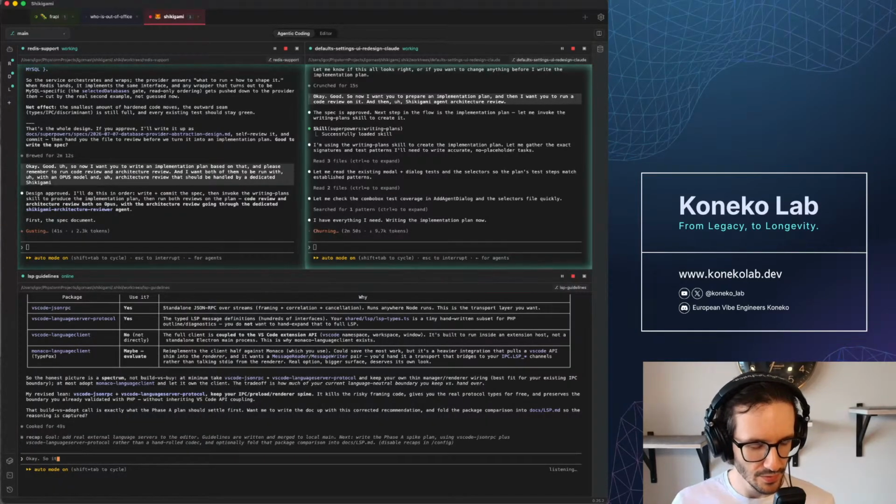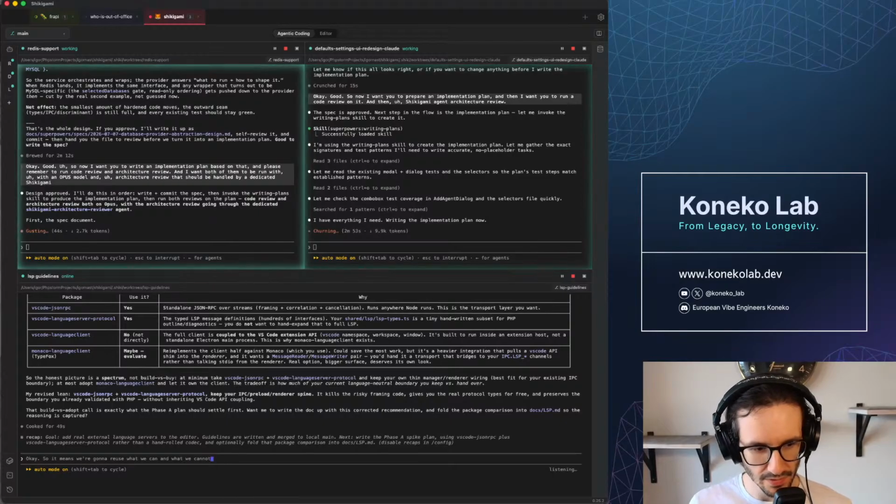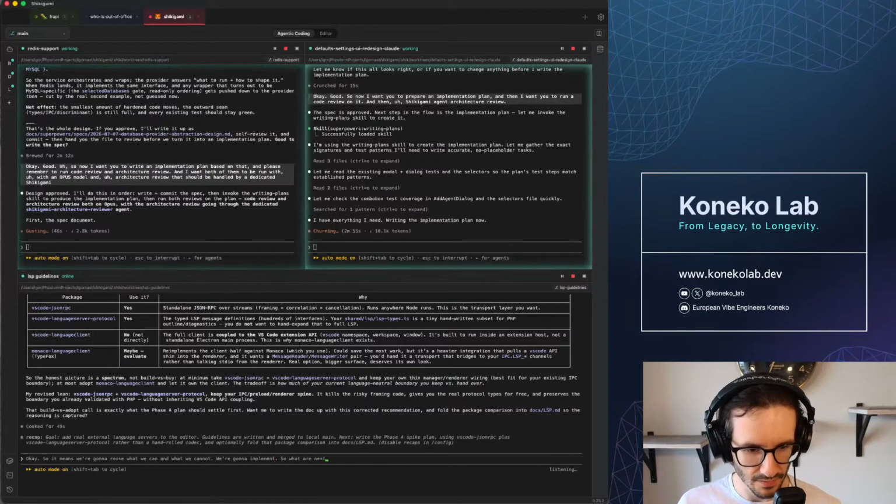Okay, so it means we're going to reuse what we can, and what we cannot, we're going to implement. So what are the next steps?